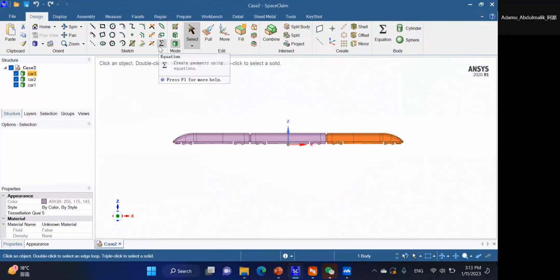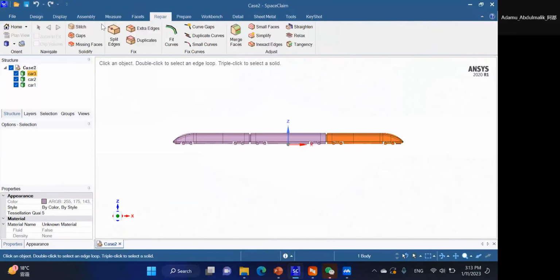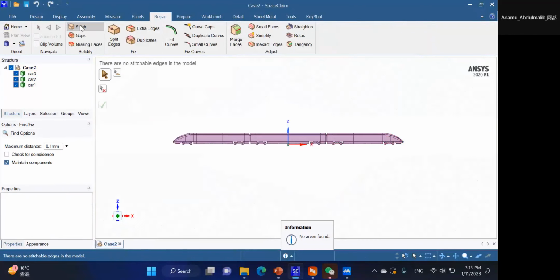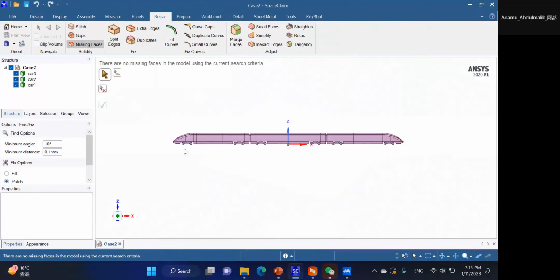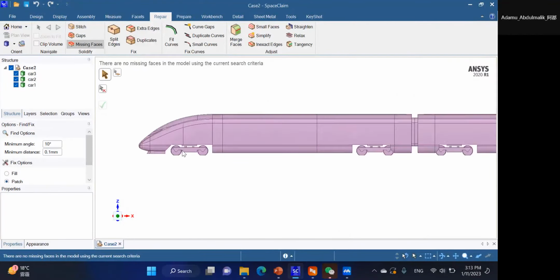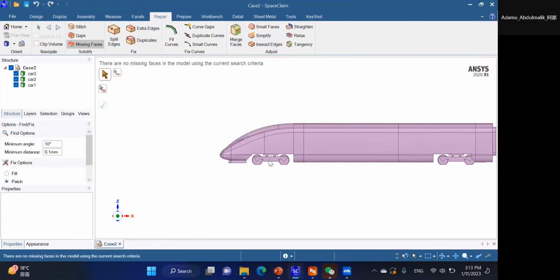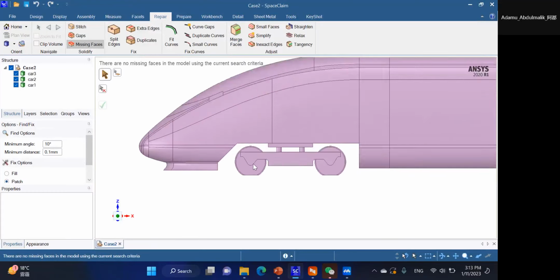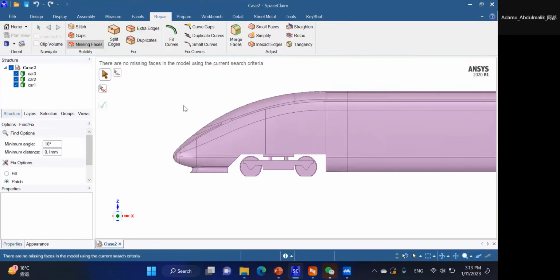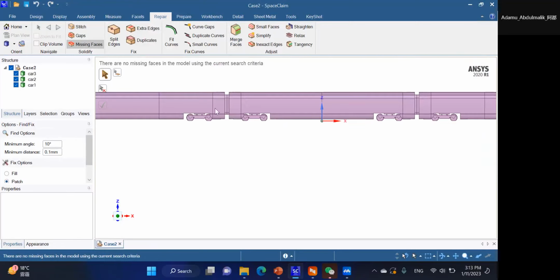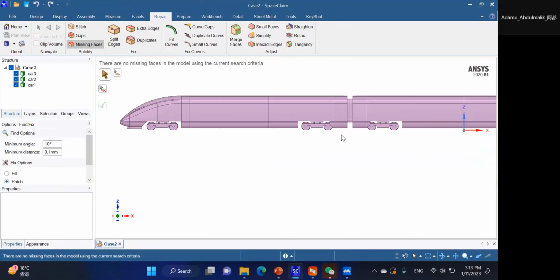So to ensure that this geometry is correct, I'll go to repair, and then I will check for stitches. There are no stitches. Then check for gaps, and also for missing faces. Ensure that every part is intact. There's no problem. Also, I want to group this train, because I want to study different parts, such as the bogie, the head, some part of the head, the intercarriage gap, and so on.